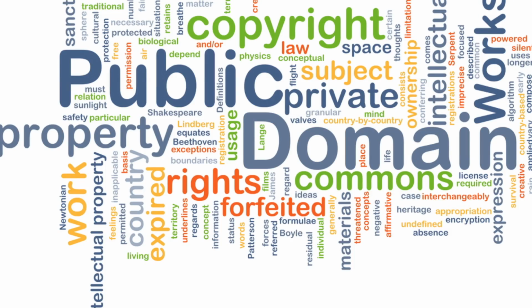Now, if you are unable to collaborate on a styled shoot and produce your own images straight away, there are, of course, other options. Stock images. But how do you choose among public domain, royalty-free, and Creative Commons images? Well, I've got some tips that will hopefully keep you on the straight and narrow.